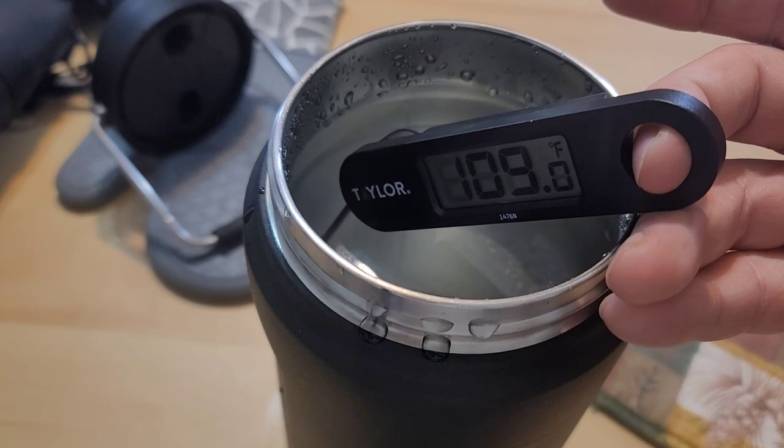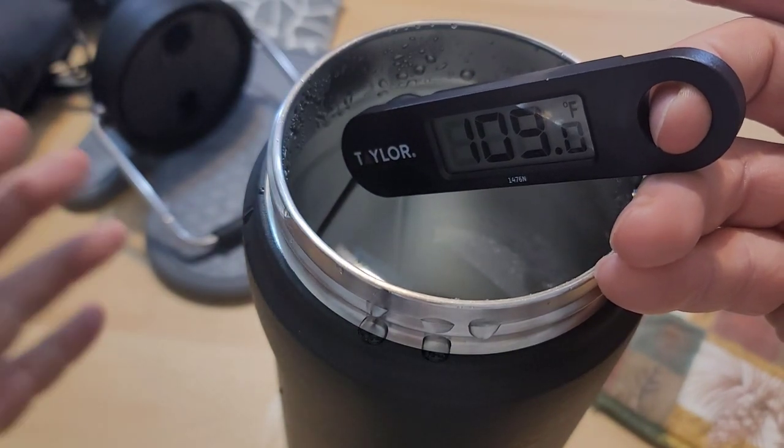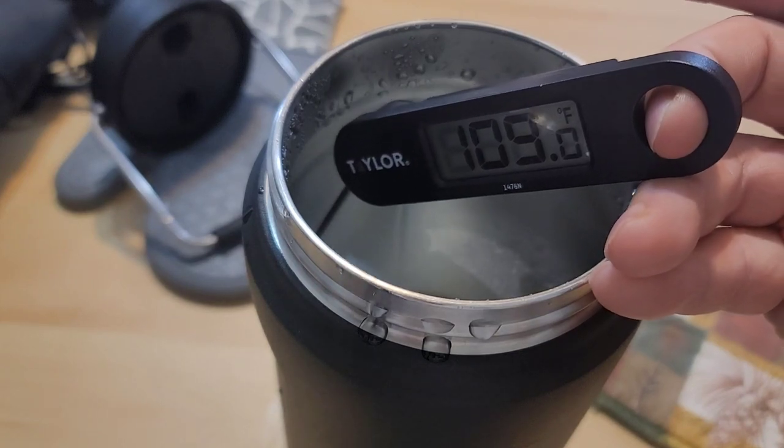It looks as though we're at about 109 degrees Fahrenheit — that is a significant difference since we were at about 190 Fahrenheit when we put the liquid in. So is this still warm? Yes. Is it still as hot as it was? No, absolutely not. In this video we were taking a look at the 64-ounce bottle bottle — in my opinion it's like a mega bottle, 64 ounces is huge. At the posting of this video it retails for right around $35, and that includes the insulated sleeve that goes around it, which is very handy and has all sorts of pockets on the outside to store other things. I was impressed with the cold water challenge — it kept my liquid cold for 48 hours and there was actually still ice in there at the end, which was pretty impressive. The hot water test did okay — it was still over 100 degrees Fahrenheit at the end of the 24-hour period, but honestly, if I'm filling it with coffee I'm probably going to drink it throughout the day and it'll be gone by the next day.